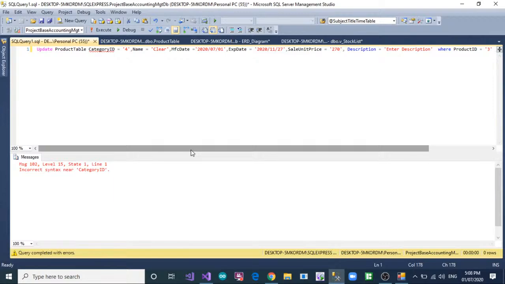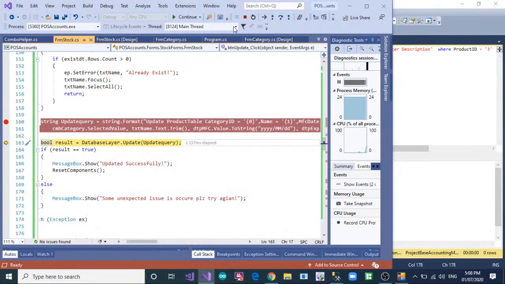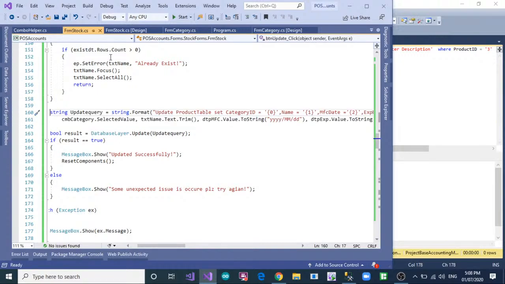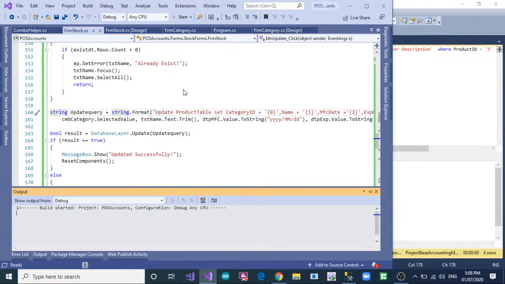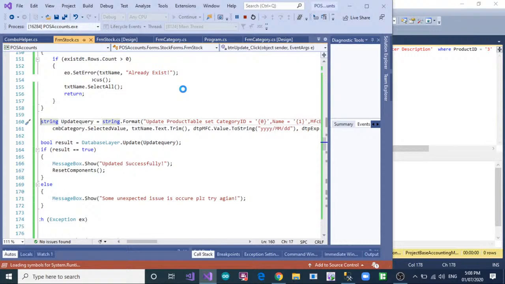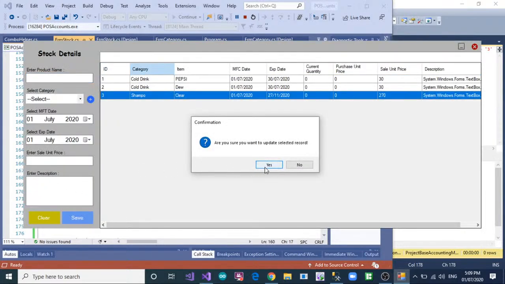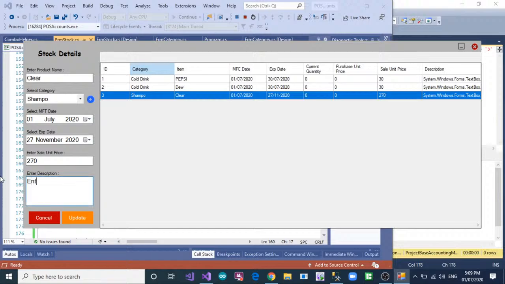Okay, category, use the set keyword before the category ID. And run the application again. Right click and change the description and update.